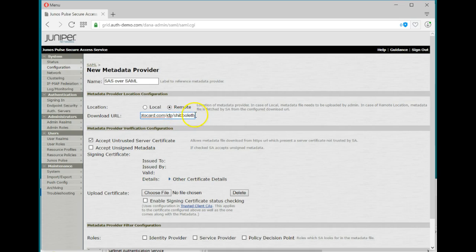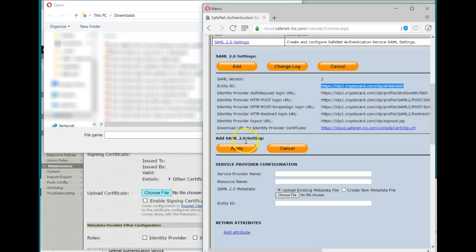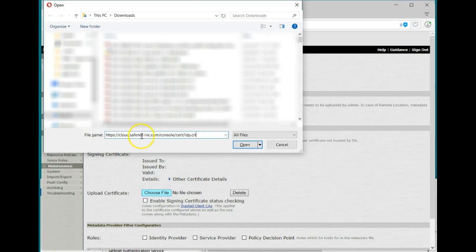The XML data that Juniper will get from SAS is not signed, so I select untrusted metadata. I also need to download the certificate. So if I choose the file, I will take this file or this link and click on open.